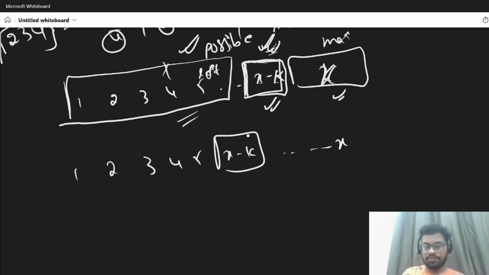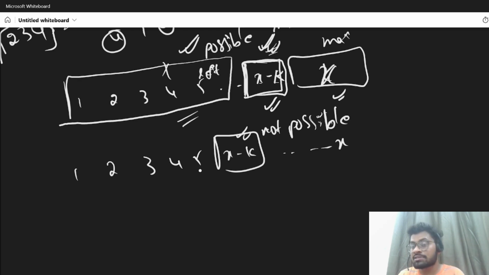Suppose we try to use these x minus k candies to distribute to the children. If it is not possible, as we see in the previous example where 6 is not possible, then definitely 7 won't be possible, because even 6 we can't distribute to the children, so how will 7 be able to distribute candies to the children?